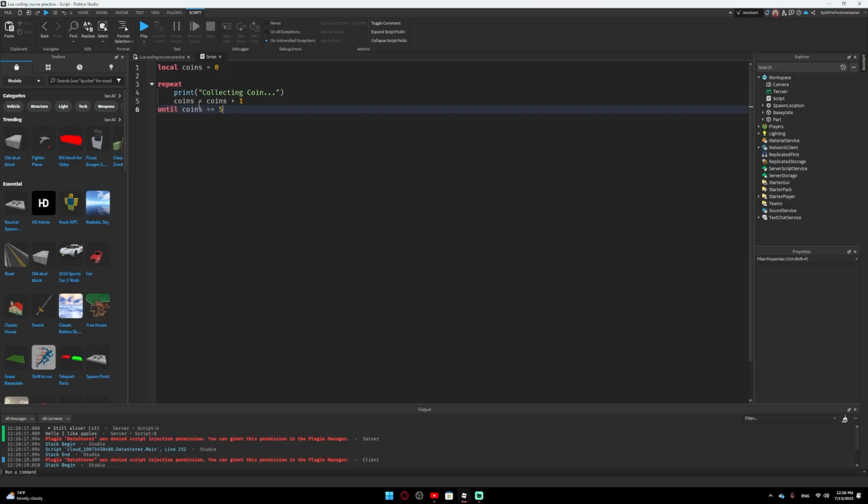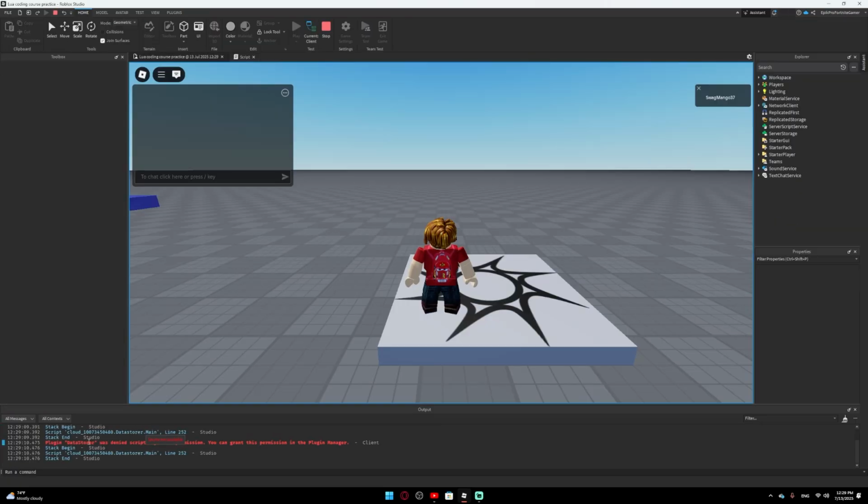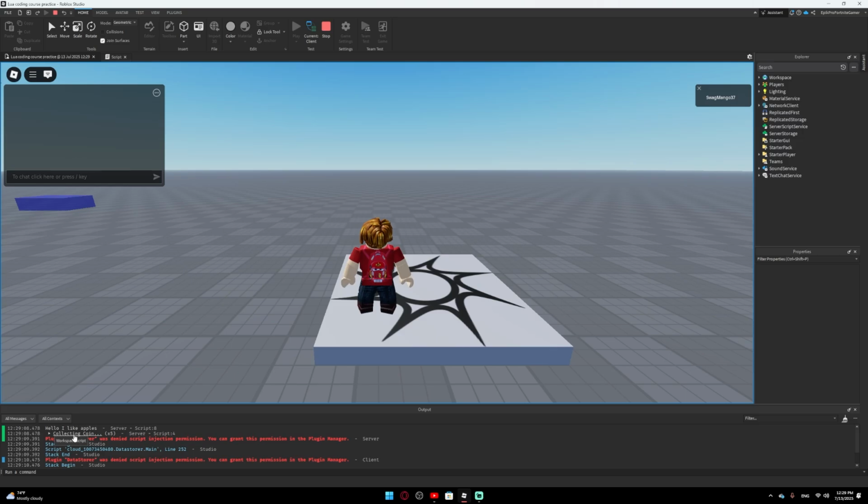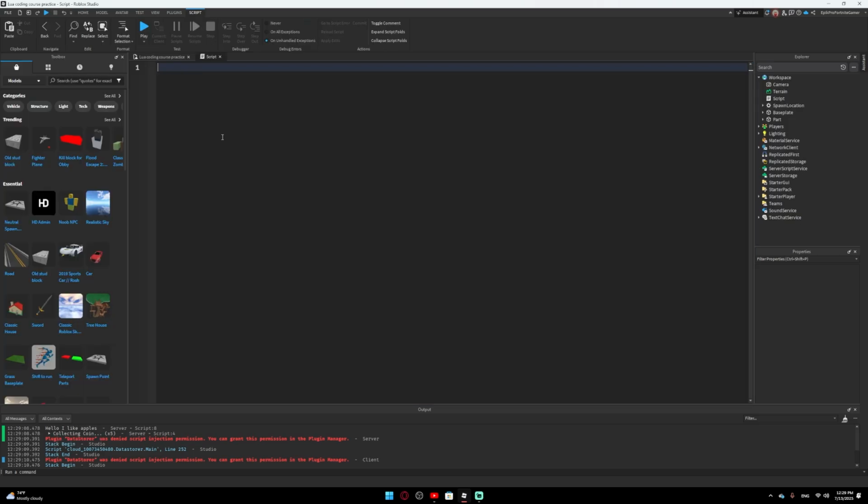So basically this loop will run at least once and it will stop when coins is equal to 5. And every second it will add 1 to the coin's value. So theoretically this collecting coins thing should print 5 times. Let's run it. And as you can see, it will print collecting coin 5 times.